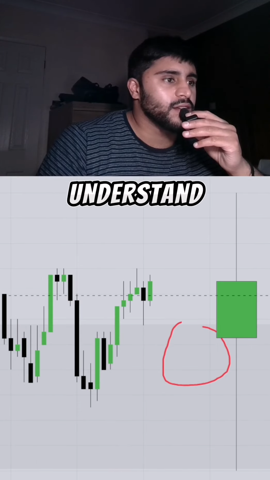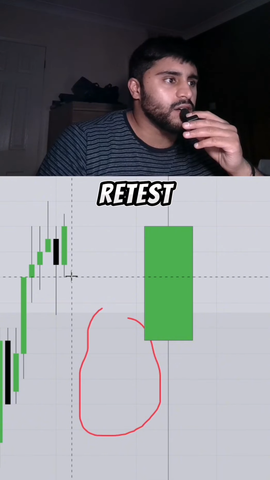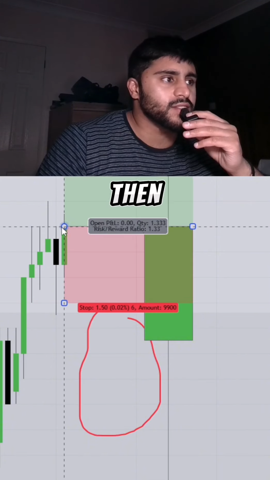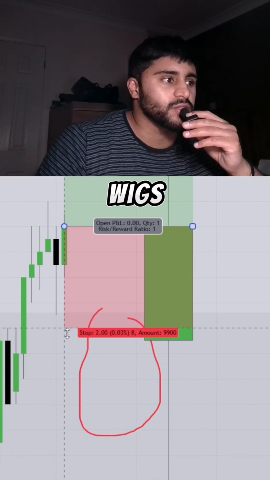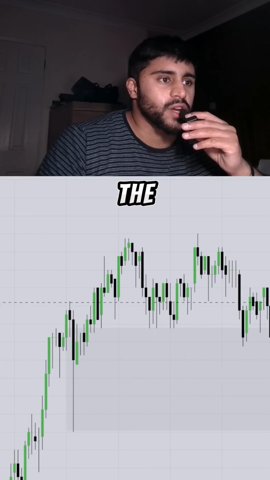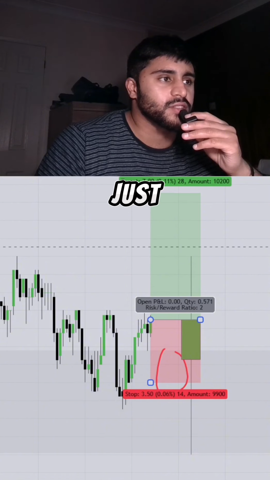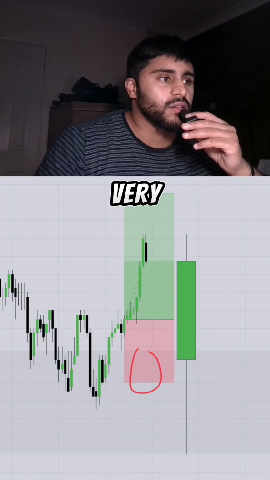You need to understand that the market will often retest that level. And it's at this retest, after you've had this retest here, you can then start to look for longs with a stop loss just below these wicks over here, or even below these wicks over here. This here now makes the probability of the trade playing out a little bit higher. And of course, if you have to take another break even, that's fine. But if we just continue to play price on, we had a very large rally to the upside.